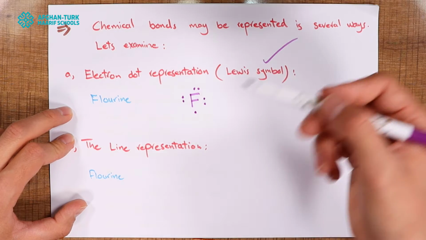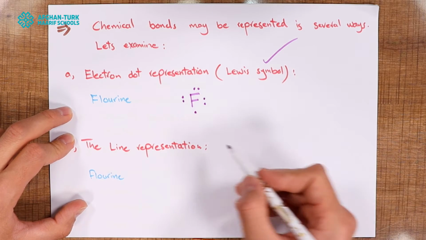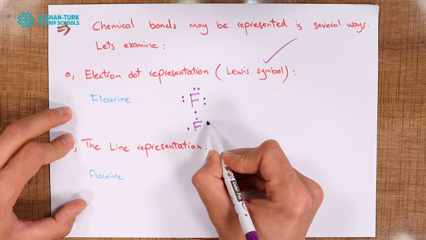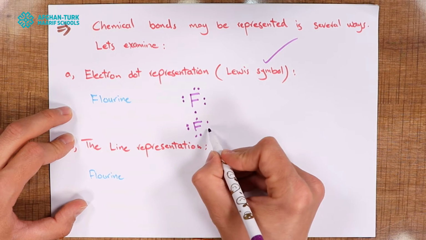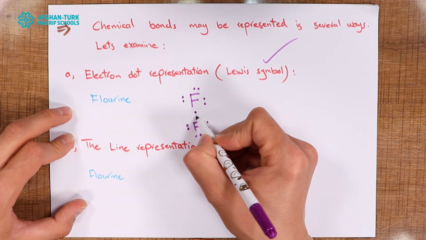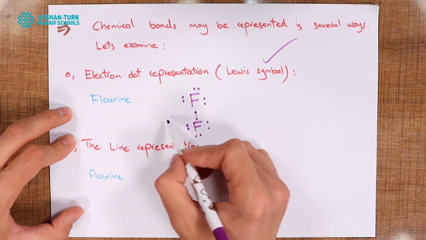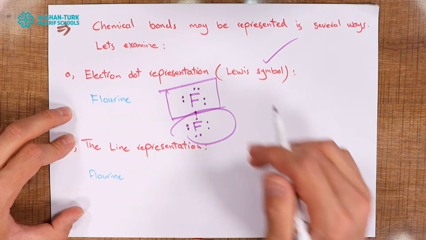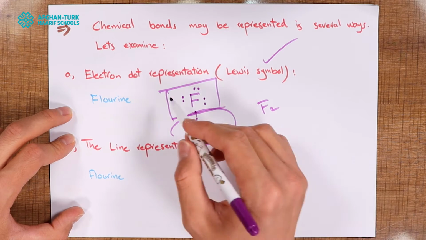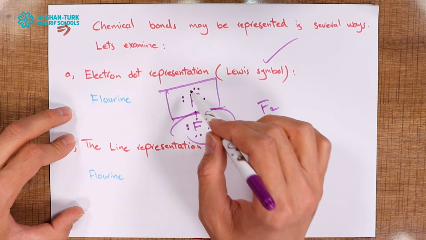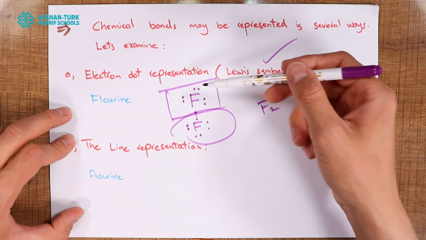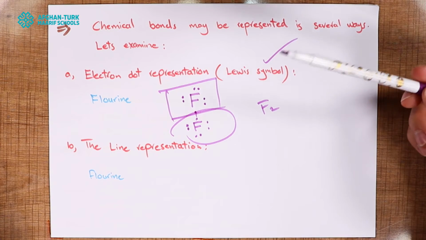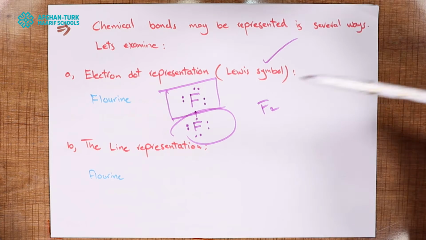And if we want to write another fluorine to complete a fluorine molecule, we can write something like this. One fluorine with 1, 2, 3, 4, 5, 6, 7 electrons, and over here, this is the bonding pair between the fluorines. If we write only one of them, it's a Lewis symbol. If we write both of them, in this case, it's the Lewis structure for the fluorine molecule. Every electron is represented as a dot in writing the Lewis symbol. When we combine two Lewis symbols to form a compound, to show the chemical bonds, it is known as a Lewis structure.